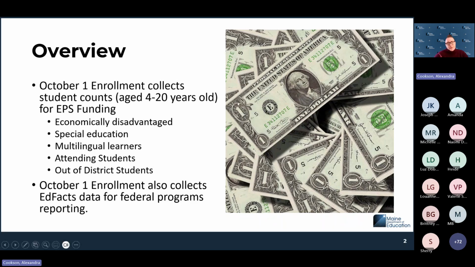The October enrollment data is used to collect data for EdFacts and reporting for federal programs. So it's a multifaceted report, and this is just typical how we always have done this. Again, all of the data that you are putting in today, that is not going anywhere. That is all for test. So no worries there. It's not going anywhere, but typically what this report would be looking at is for these purposes. And I just wanted to make you all aware of that.